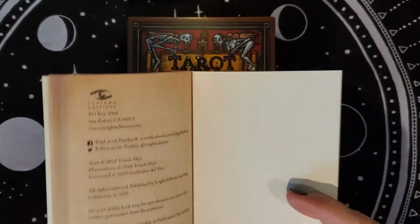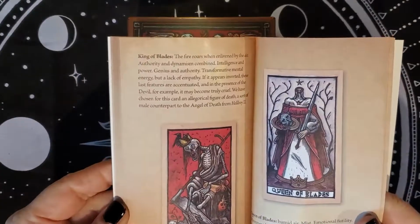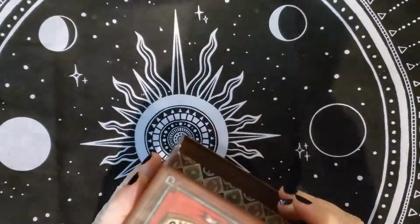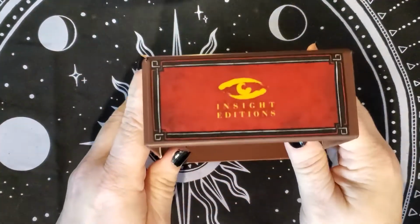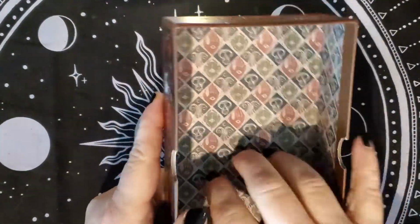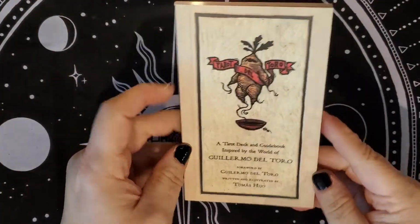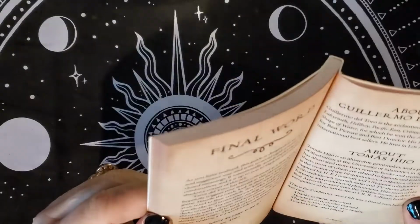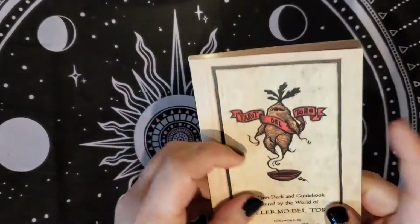So, here is the... Oh, what a nice little book. So, here is the box. That's the inside. This is a nice sturdy box. And there is the book. The book has, let's see, 87 pages it looks like. So 88 actually. All right.